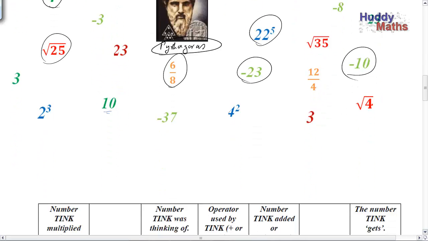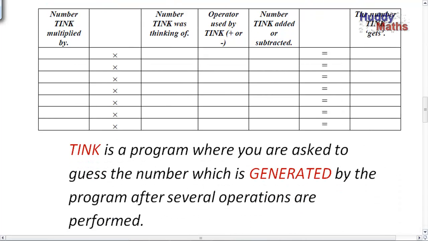So come down here. And what's this? Well, your teacher will hand you out a sheet with this on it so that you can fill it in. A bit hard to fill in on the screen when it's a video, mate. Or you could copy it out into your book. And what we want you to do is to run a program on the Casio 9860 Plus where you're asked to guess a number. So this goes back to algebra. What's that? Think of a number, double it and all that.